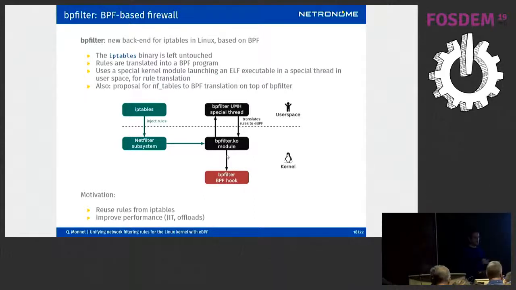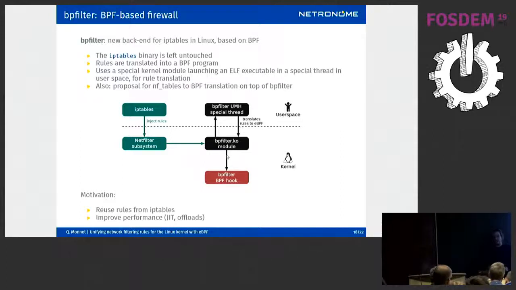So you would still use IPtables to inject your rules into the kernel. And then instead of having the Netfilter backend in the kernel, you would use BPFilter, which would translate these rules into an eBPF program that would be attached in the kernel. So from the user point of view, it doesn't change much.